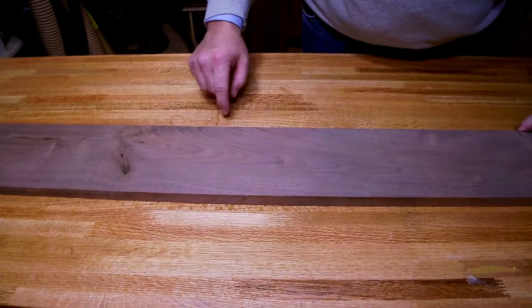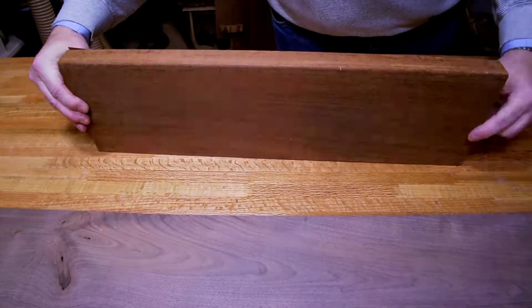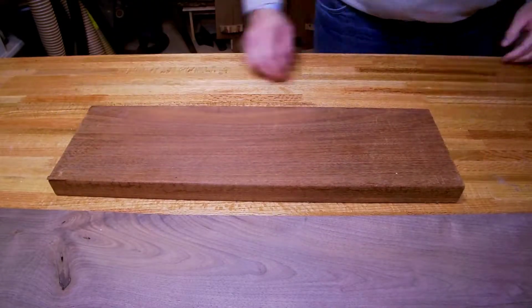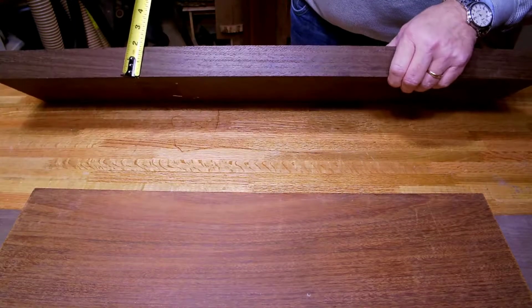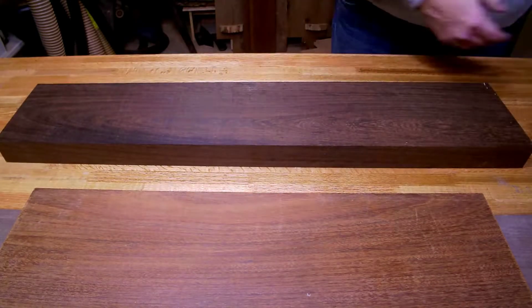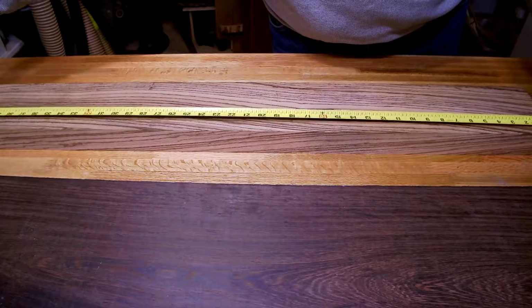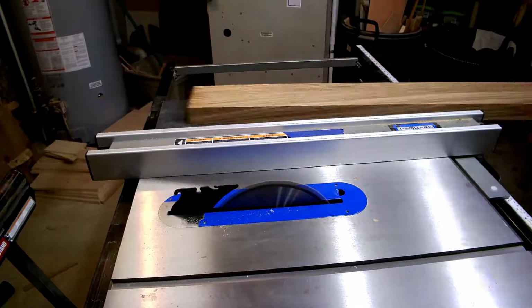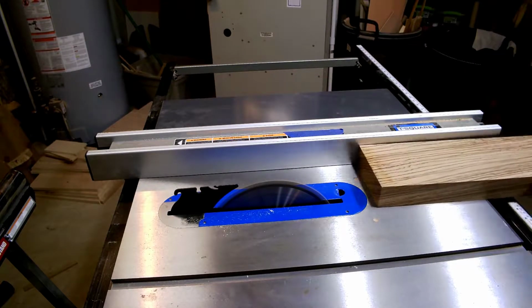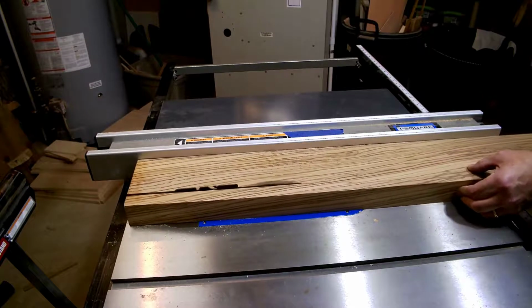So I started with some of the hardwoods that I had already in stock, and I had some thin walnut that was about 7/8 of an inch. I had some ipe, which was 1.5 inches, but it wasn't very long, and I really liked the look of this wenge, which was about 1 7/8 inches, but I would have had to put two pieces together to make the cane length. And I really dug how the zebra wood would act as a shaft on the cane. But trouble started right away.